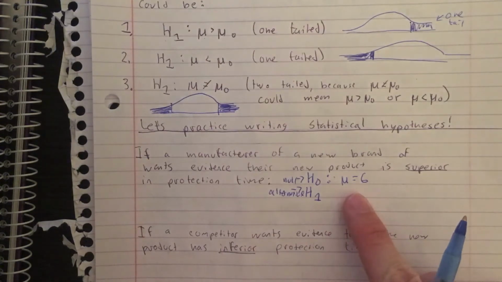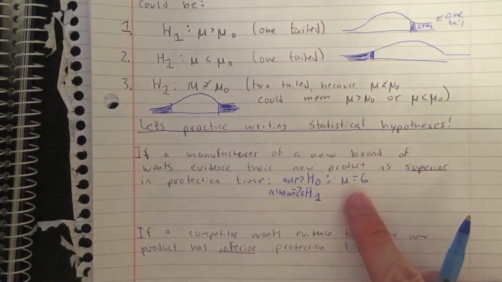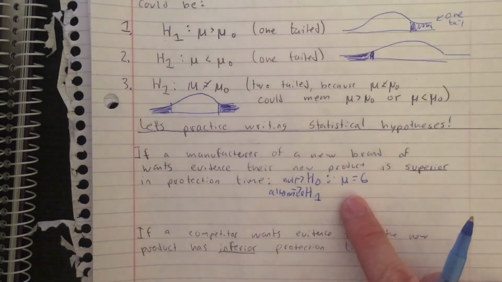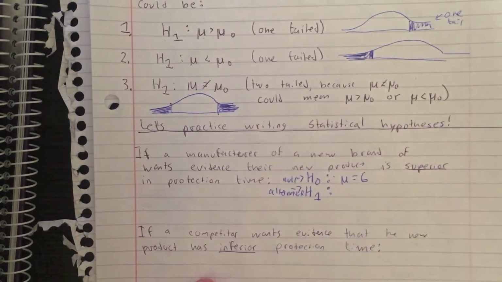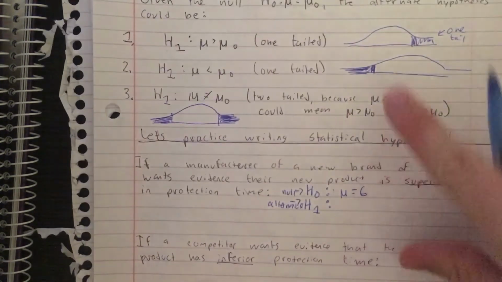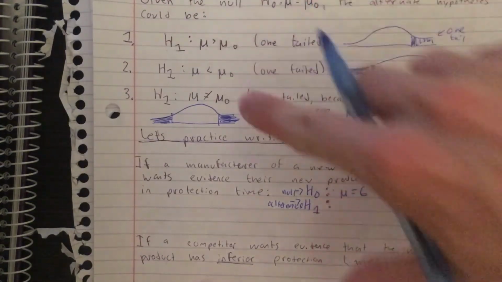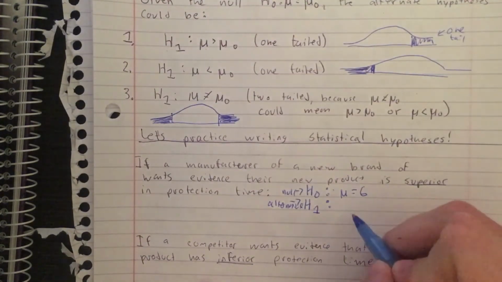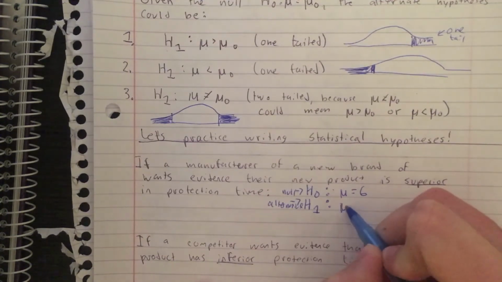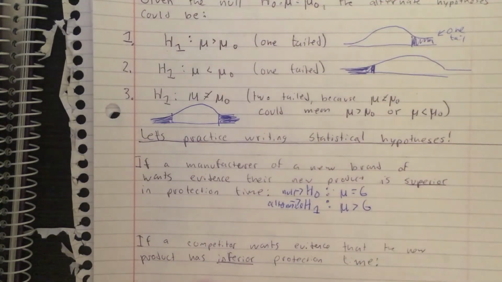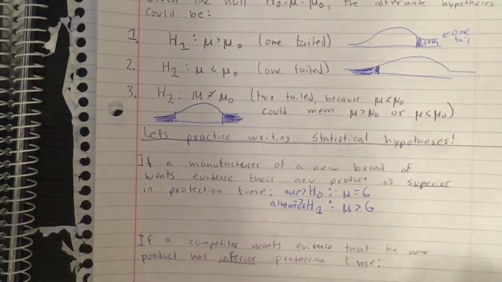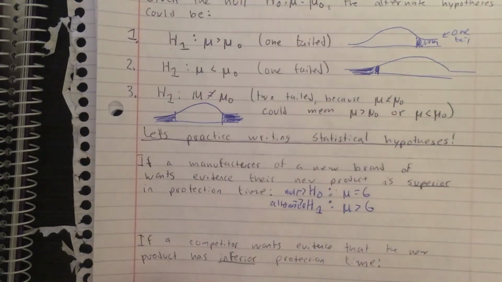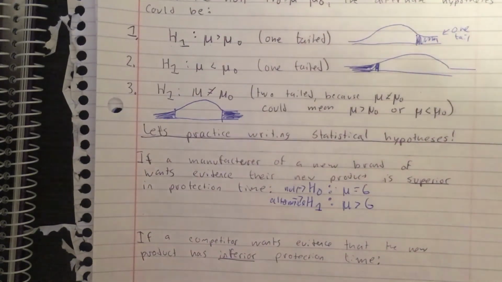And this new company comes along, and because the way companies work, and this being America, they want to have a superior product on the market so people will buy it. And so they want to write a test that says, okay, well, we claim it is superior. So think about, which one of these alternate hypotheses would I write? So we're claiming here that the mean is just greater than 6. All we're doing right now is writing some of these hypotheses, because this is the first step in doing hypothesis testing.